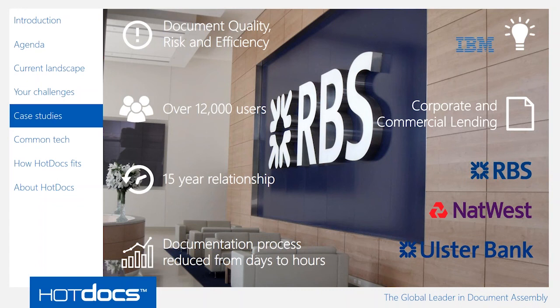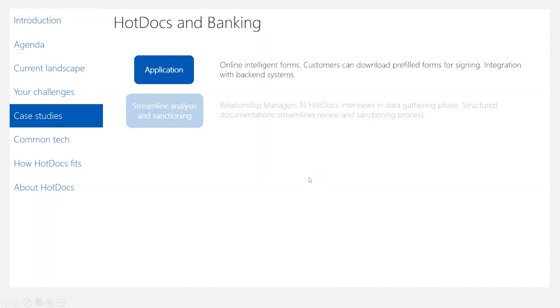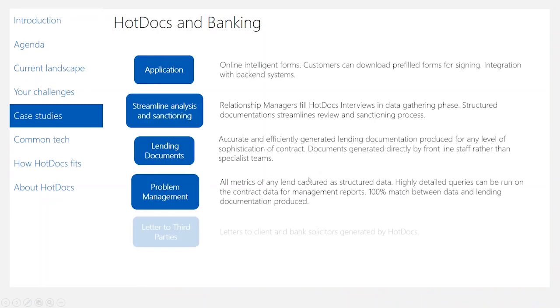And we integrate it with their workflow system. They have IBM BPM, it's integrated with that, and it's for the corporate and commercial lending agreements across RBS, NatWest, and Ulster Bank, the three brands that they have. And again, a lot of the documentation is exactly the same as each other, except it's just the branding and the styling that's slightly different between each of the brands, and that's all managed through HotDocs. And as I say, that process that we have with RBS is across the lending side of the business.